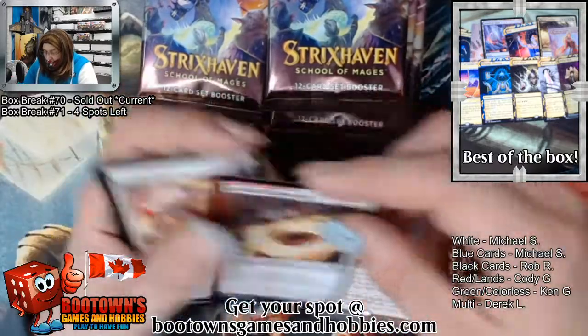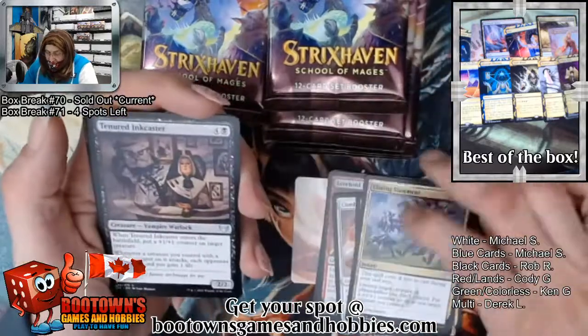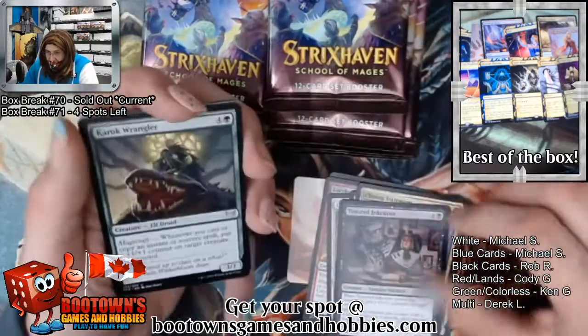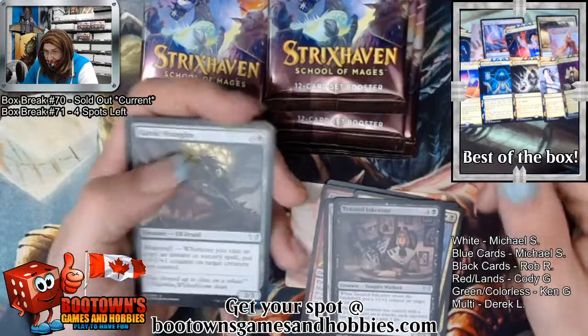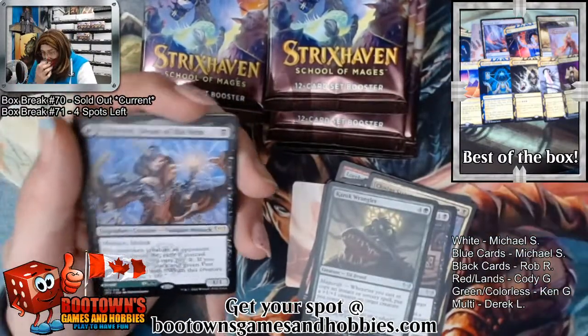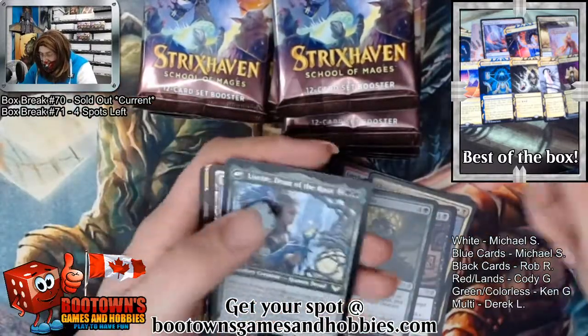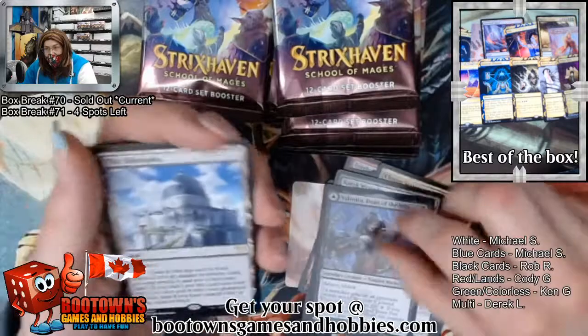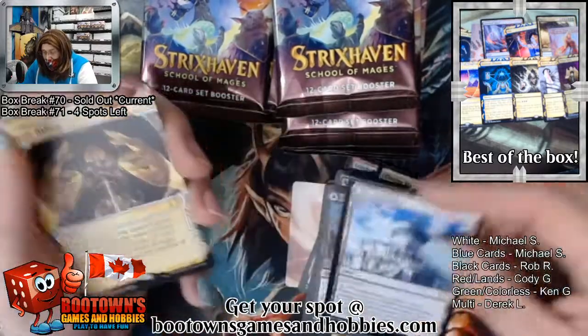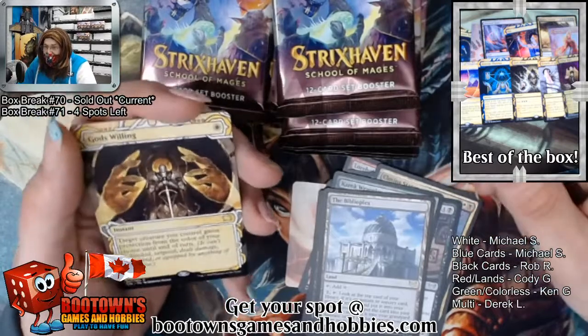Okay. Lorehold Pledge Mage, Combat Professor, Owlin Shield Mage, Closing Statement, Tenured Ink Caster, Karak Wrangler. Chimera. Valentin, Dean of the Vein, into Lisette, Dean of the Root, into the Biblioplex.